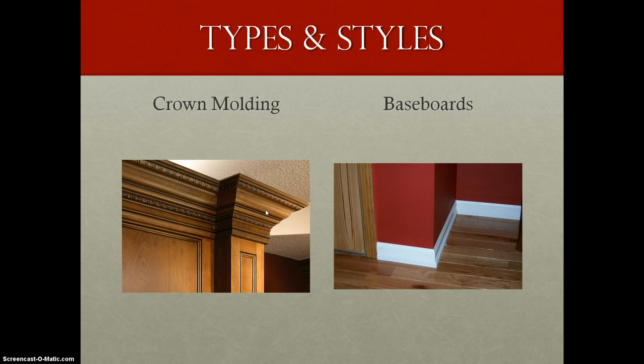Crown molding, as seen in this picture, is designed to create a finished edge. It is typically ornamented, although that's not a requirement for it. It is set apart by being projected at an angle, and it is placed between the ceiling and the wall. It can also be placed with pilasters or cabinets. If the crown molding is not at an angle, it's not a true crown molding.